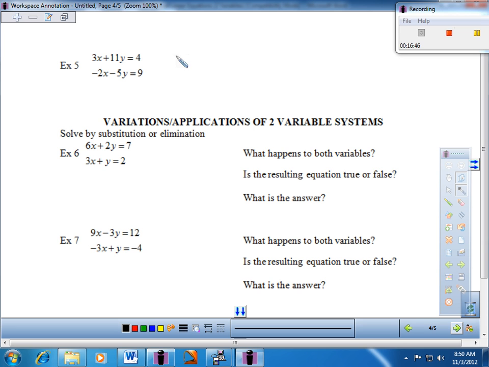I might have to work over to the side here, but basically what I see is we don't have opposite coefficients just yet here. So we can either create opposite coefficients in front of the x's or the y's. You can't go wrong, your choice. Just think about multiples of 3 and 2 or multiples of 11 and 5. I guess 3 and 2 work out pretty well here. If I multiply that top equation by 2, I'll get a 6x out in front, which would mean I do want a negative 6x down on the bottom there. And so if I just multiply that by 3, that should suffice. So again, just create opposite coefficients. That's the bottom line. And I'm sure with your knowledge of multiples it shouldn't be a big deal.